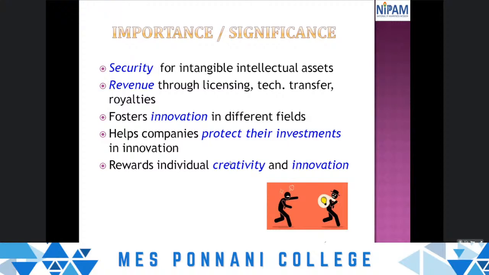Once they develop a new product, a new medicine for example, they obtain a patent for it, and that patent ensures that whatever they have invested in R&D, they can recover through a reasonable amount of profit. If the patent system was not there, anybody else could reverse engineer that product, manufacture it and launch it in the market. Then the original company which developed the product will no longer have an incentive for investment. That is why we say that patents act as an incentive for investment.